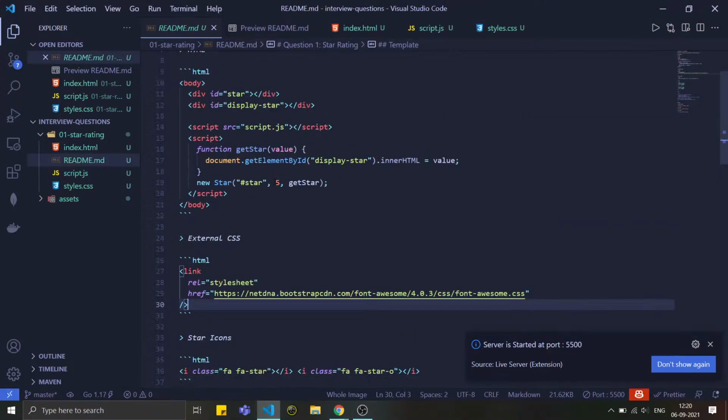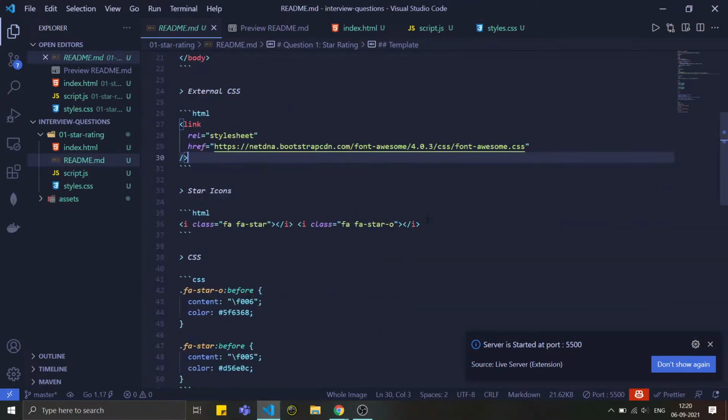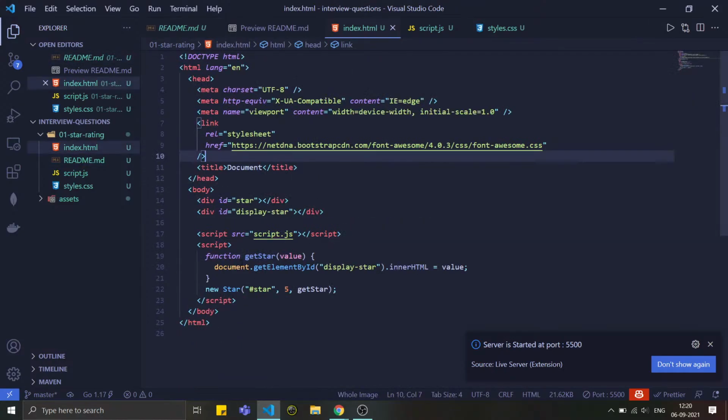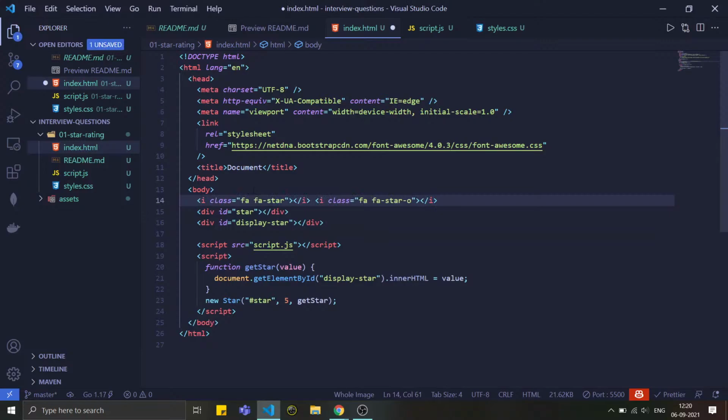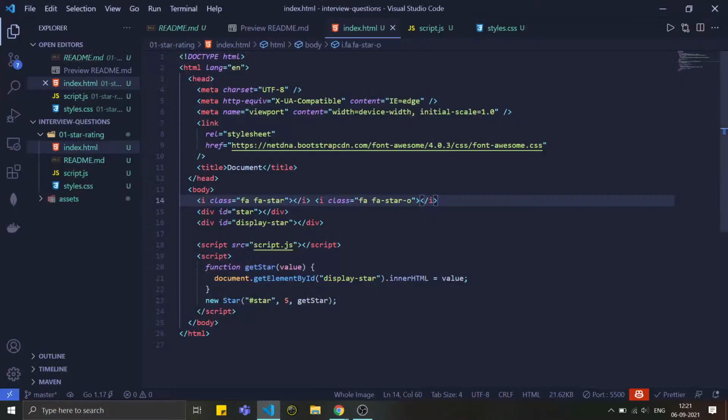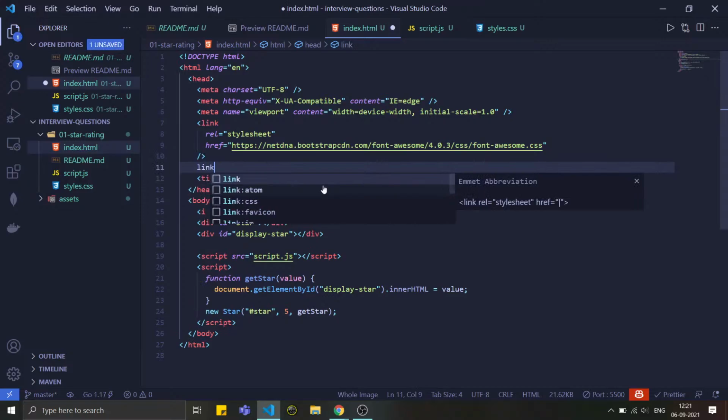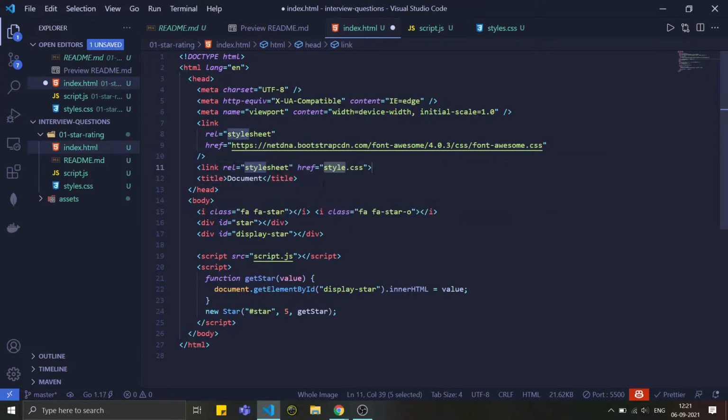So let's add this HTML icon to check if everything is working fine. And yep, we are rendering. So now we have to link the CSS file, styles.css.